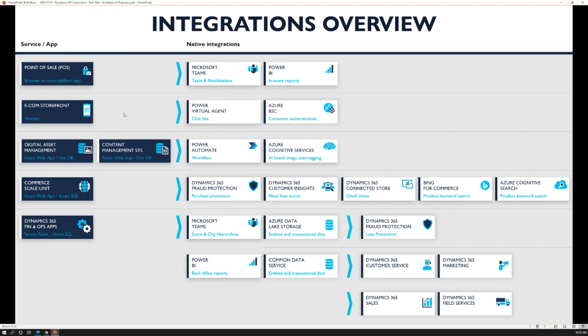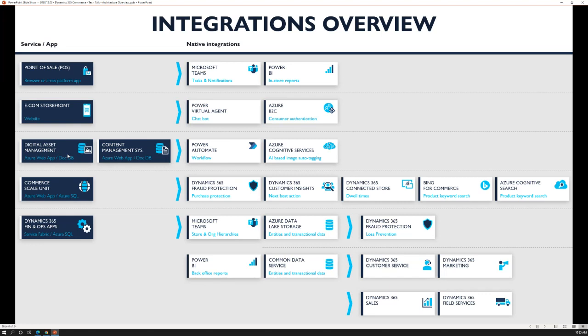Then on the e-commerce storefront, we have a native integration now with Power Virtual Agent. That's our chatbot capability, where if you're a consumer browsing through the website, we can bring up that chatbot where you can ask questions, and in that application you can configure the experience and see what it looks like. That native integration just works today out of the box, and that's the layer where it's embedded directly. The second component is a bit of an infrastructure component, and over time we'll probably not show it in this kind of view, but today it's pretty relevant for our digital commerce experiences: Azure B2C, which is what we ultimately use for our consumer authentication.